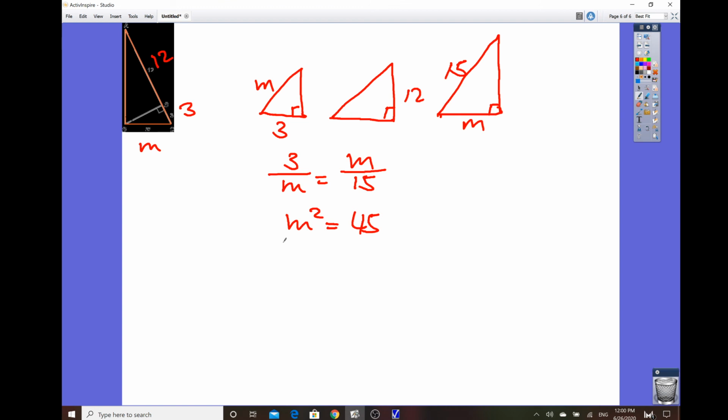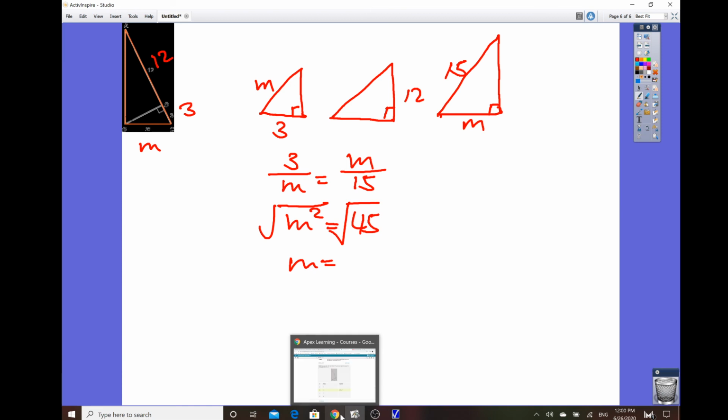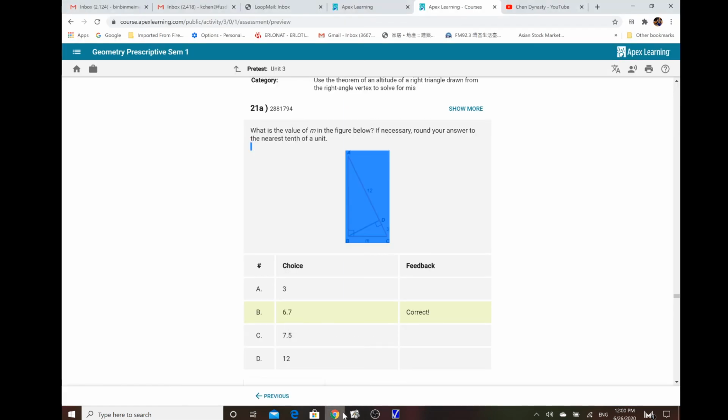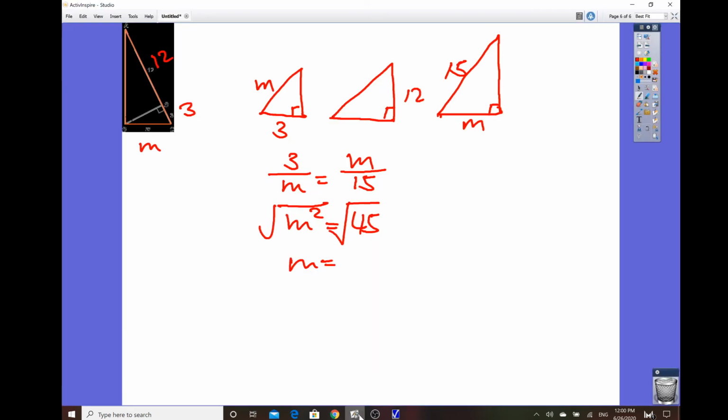So now what we need to do is take the square root, so the square root of 45. Again, the calculator doesn't do anything like a factor tree, so you want to put it into the calculator and find out exactly what that is. And here's what we found. It's 6.7. So it's about 6.7. Not exactly, but about, because root 45 is an irrational number.